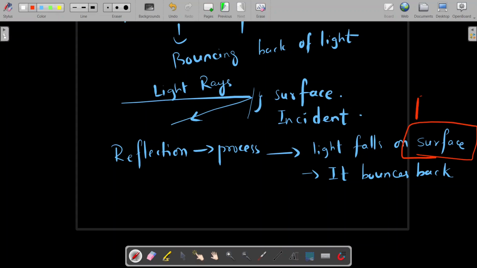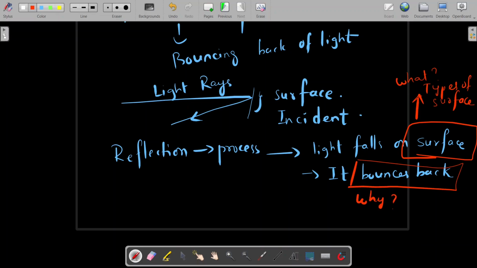So we are going to know what this surface means and the types of surfaces. What surface means in the sense of the scope of the meaning of surfaces, that is, which are called surfaces and which are not, and which we can call a semi surface, pure surface or no surface. Next, the types of surfaces. After that, we are going to talk about the bouncing back of this light: why the light gets bounced back, how it will bounce back, whether there is any law governing it, and why that law has been established. This we are going to learn now.